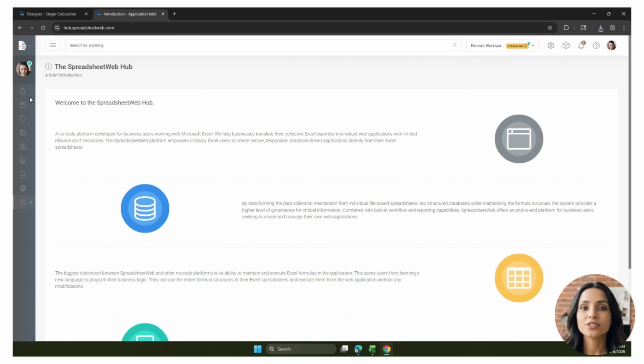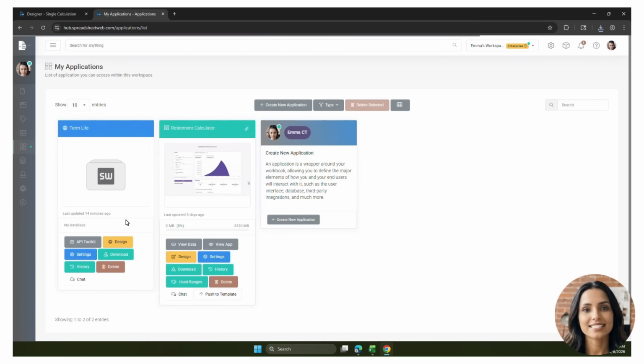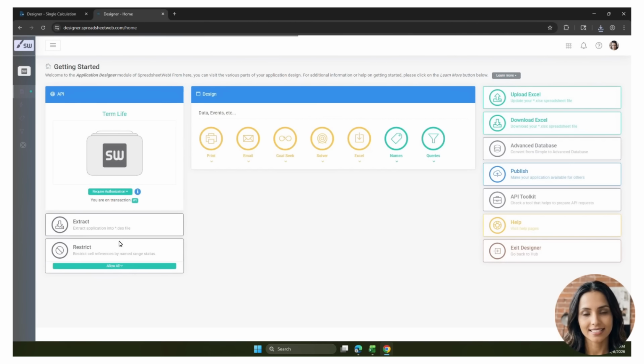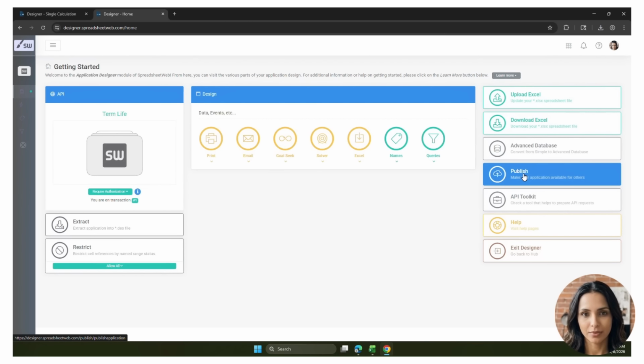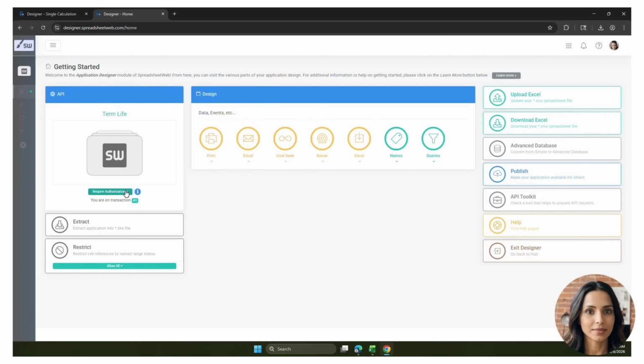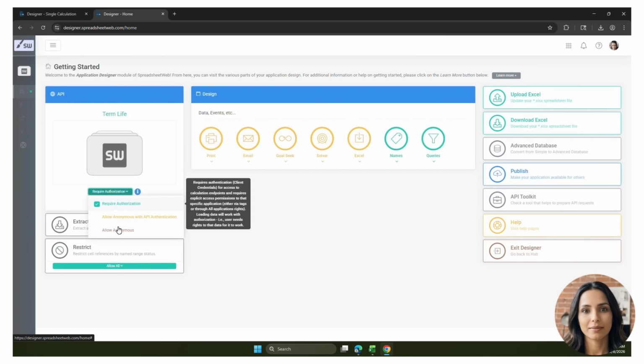Inside the designer, you can see the application is currently unpublished and external access is not available. Before we hit publish, we want to change the access type. There are three options available: we are going to select Allow Anonymous, which makes it easier to test without needing to pass authentication headers in Postman. Once that is set, hit Publish. Now let's switch over to Postman.